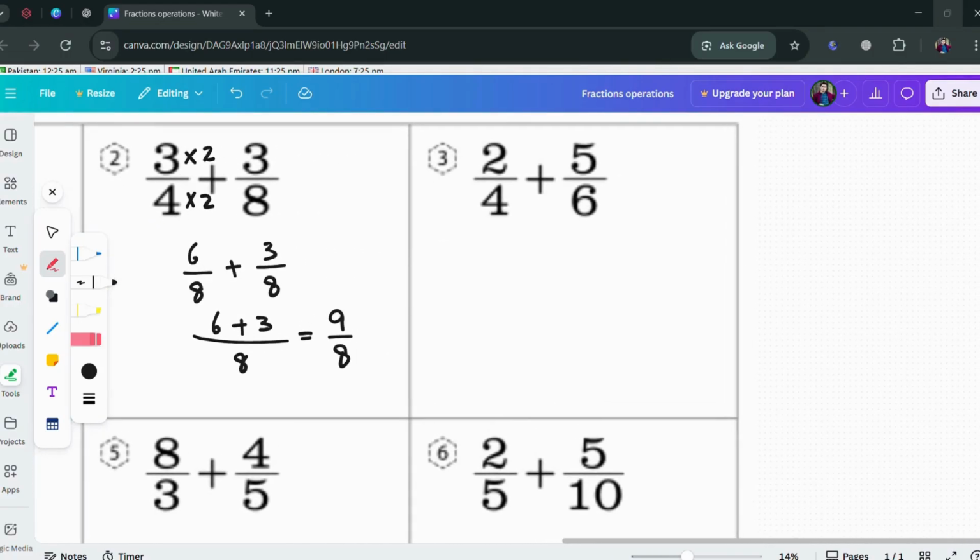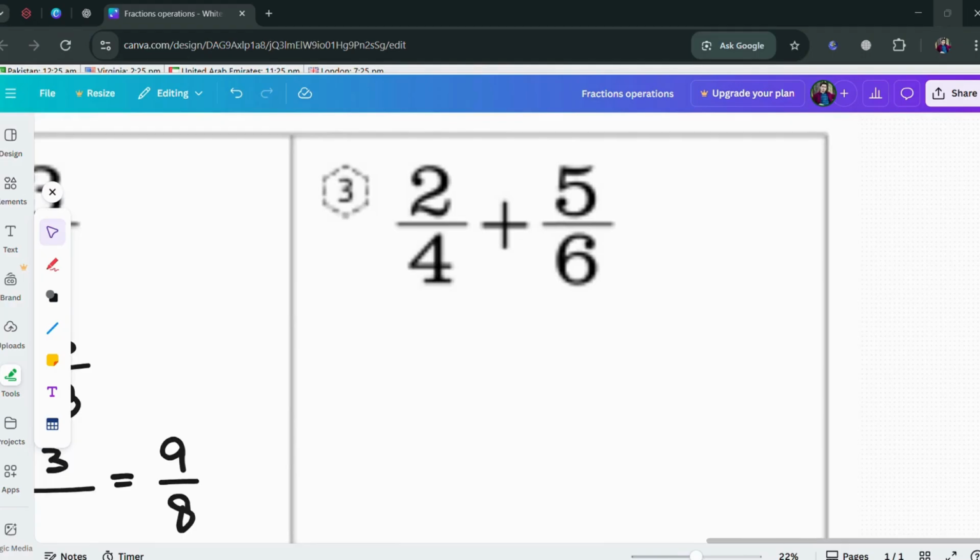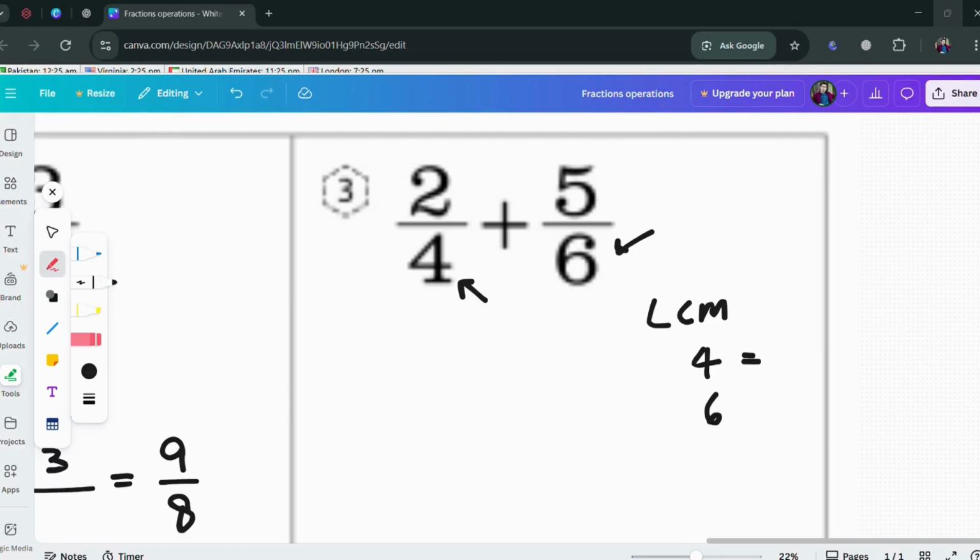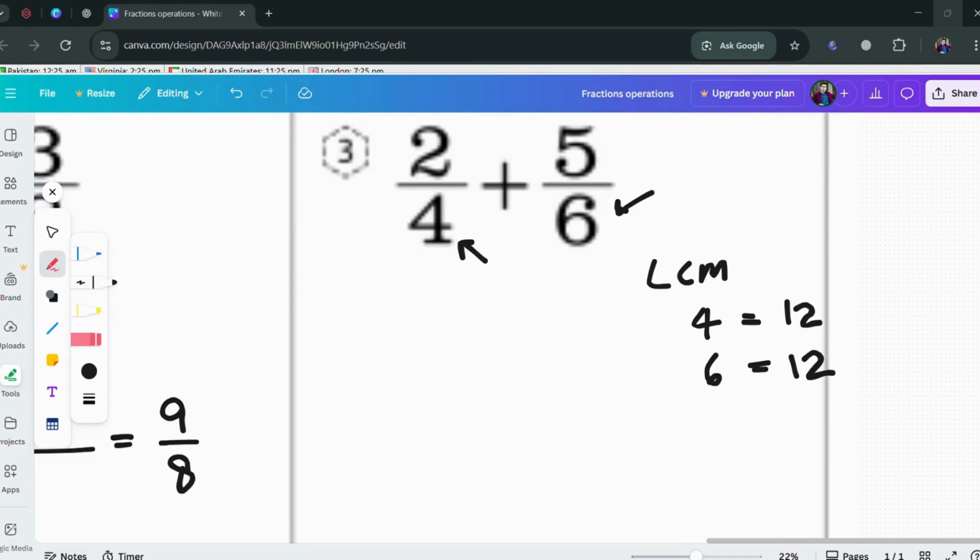Similarly, if I move to question number 3 over here, for this one I need to make the denominator common as well. But for that, I need to know the least common multiple of both this 4 and this 6. For 4 and 6, the LCM that I will get is straight away equivalent to 12, right? I will make another topic in which I will explain how to find the LCMs and the GCF, okay? I'm going to upload it after completing all those 4 fraction operations.